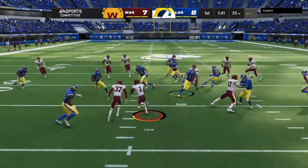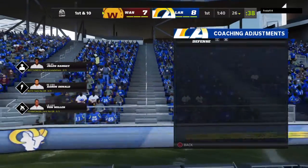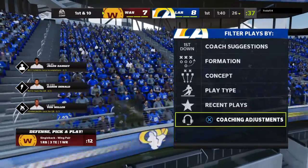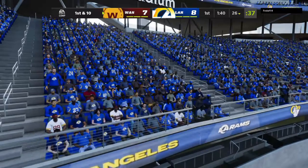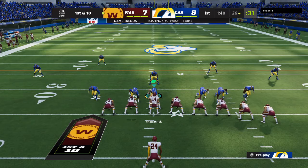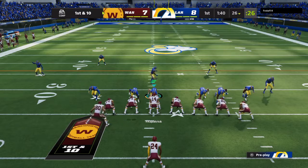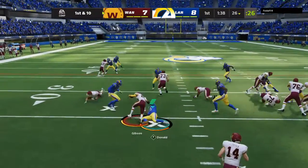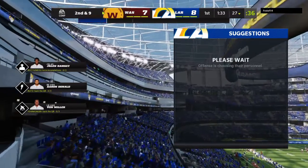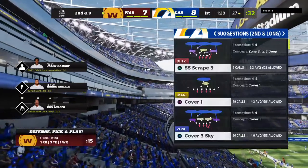DeAndre Carter now from his end zone. And they'll get him down right around the 25, actually the 26 officially, so a net gain of 1 there. They'll run for the first time with Antonio Gibson. And he'll fight forward to about the 27-yard line. Just a yard on the first down carry, so it's 2nd and 9.